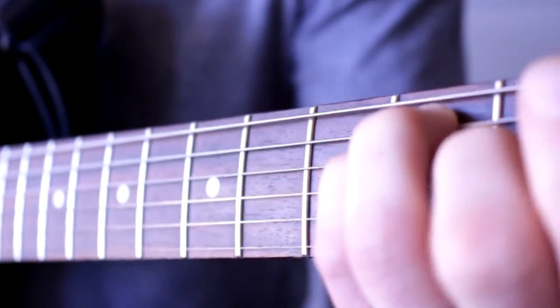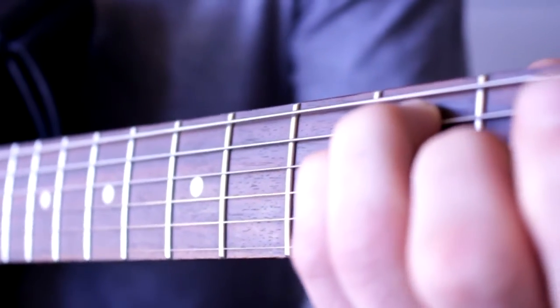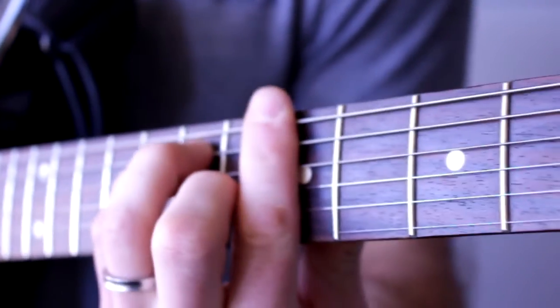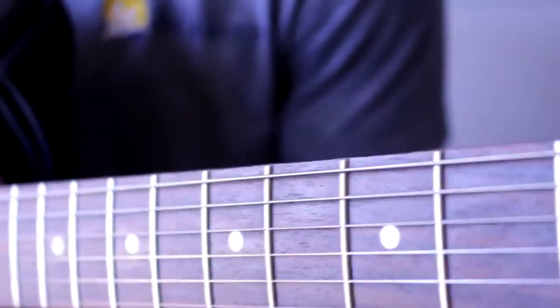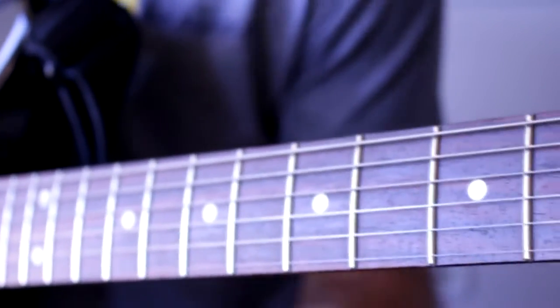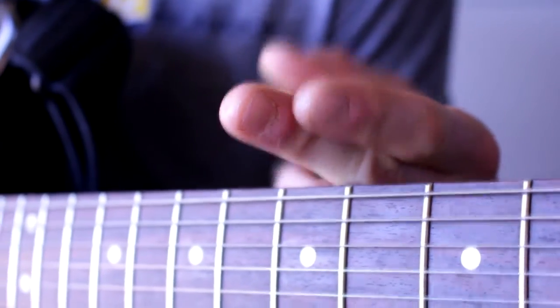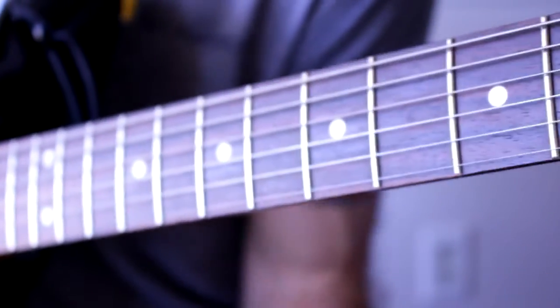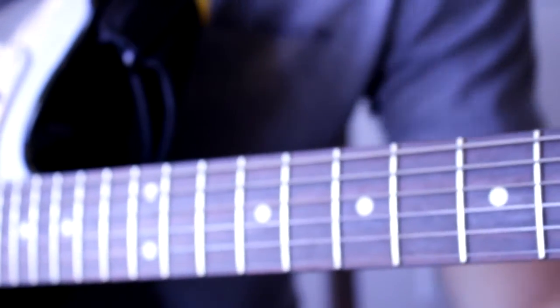So you can practice that on your own and have great fun with it, because once you got that, you've got a basic song and you've got the blues under your hand, which is what we wanted. So take this time to go practice not only those 3 chords, but also the blues scale, the minor pentatonic scale, and when you're really feeling confident, you can play any of those scales in any place you want. So it doesn't have to be on the 5th fret. That's why I gave you index, pinky, and so on and so forth, right? You can do that anywhere as long as you know that consistent pattern.